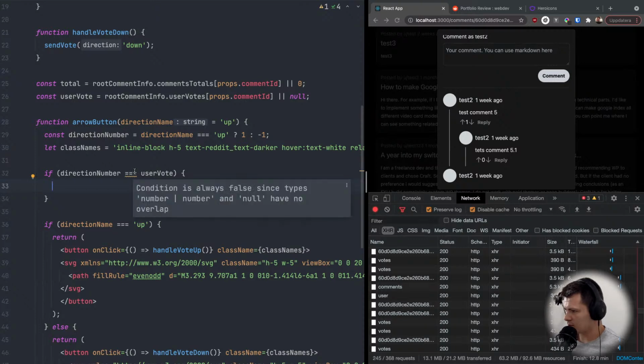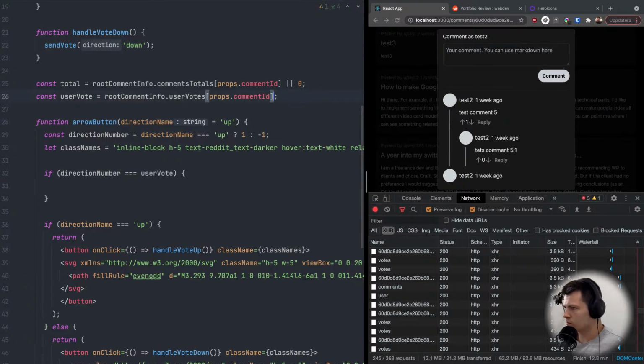Let's see why this one is. All right. Then we know it's clicked. So we can do class names, and we can add some class name. So let's do maybe text red.